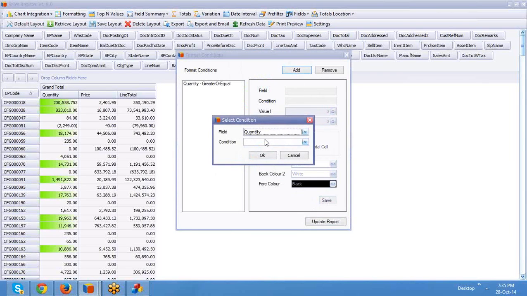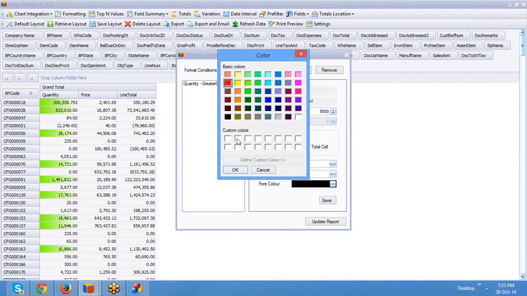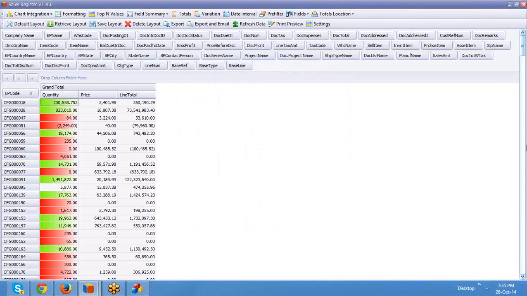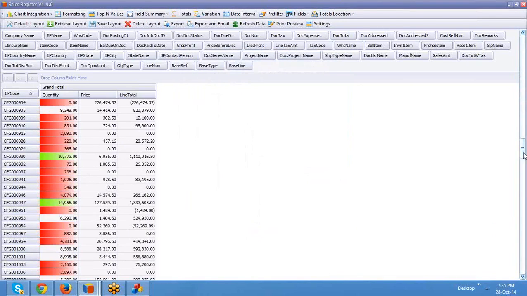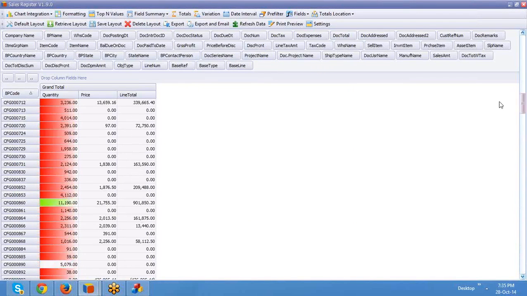Similarly, those items whose quantity sold is less than or equal to 5,000, I ask them to be marked with red as low performing. So I can have a clear categorization of the items which have been performing and which have not.